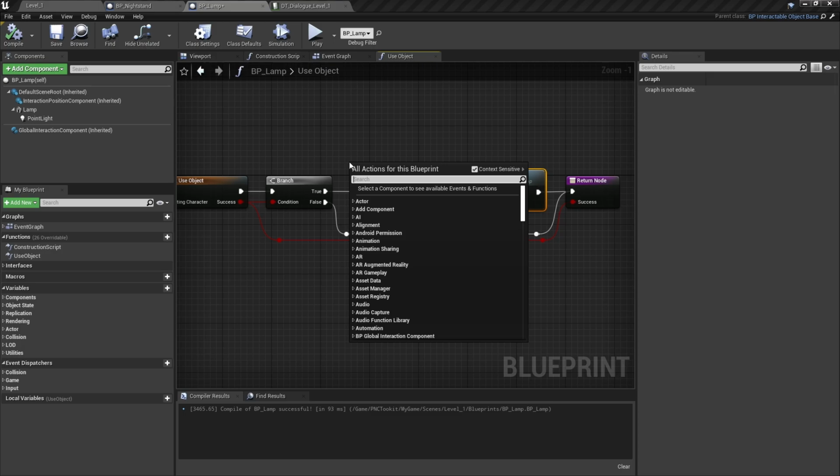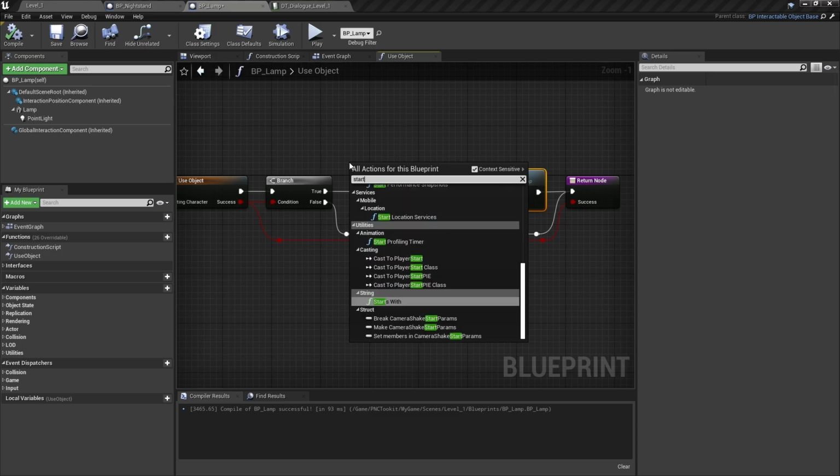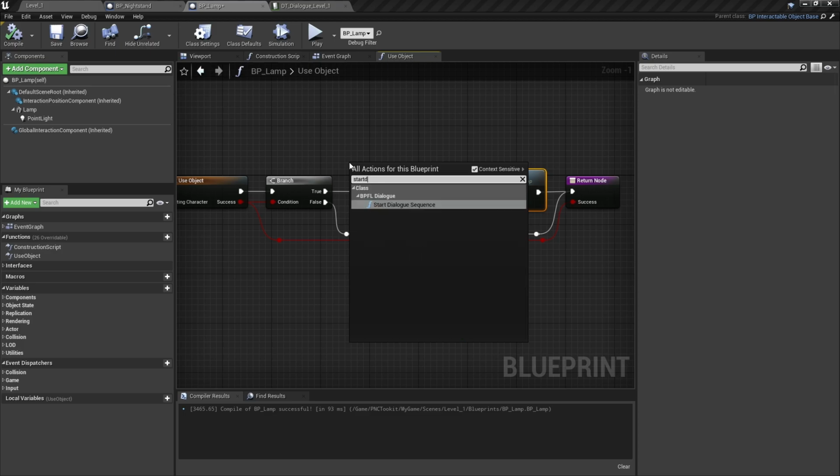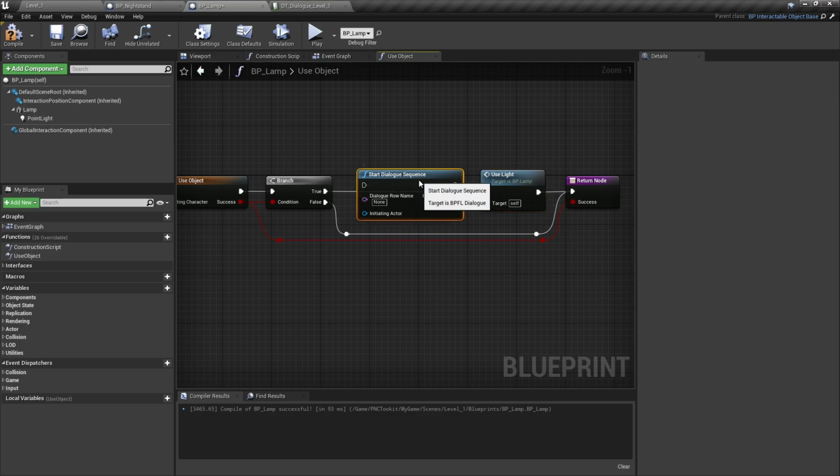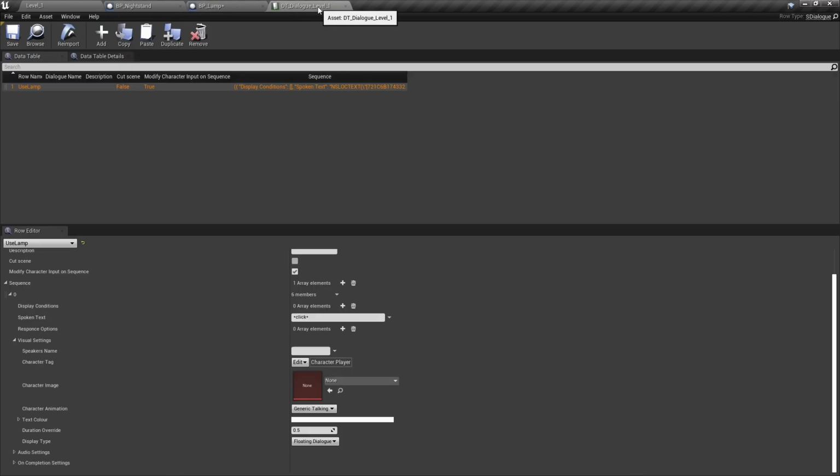I'm going to right click and I'm going to search for start and then D for dialogue. We'll connect this way. And for the row, it's going to be this row that we called use lamp.